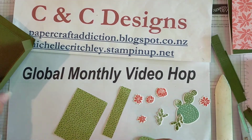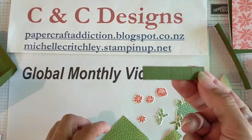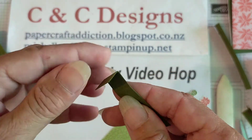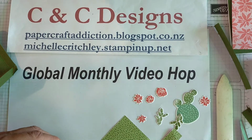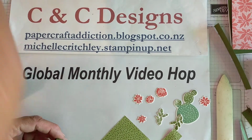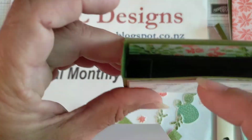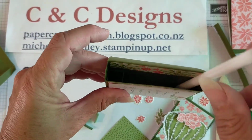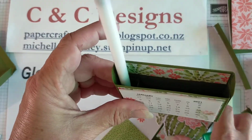Okay, so now let's put a few things together. The piece that we added another score line to and then cut at 2.5, you want to fold those bits over and then glue them. That's going to hold our pen in place. If I didn't have that, when I put the pen in on that side, it's going to flop everywhere. But having that little holder there keeps the pen from falling over.